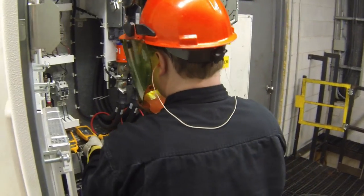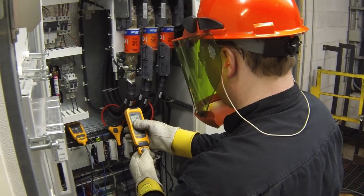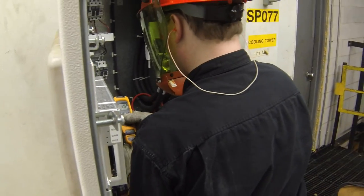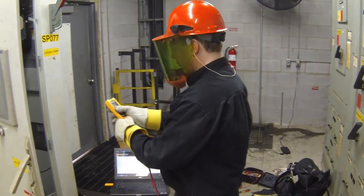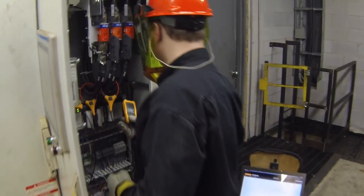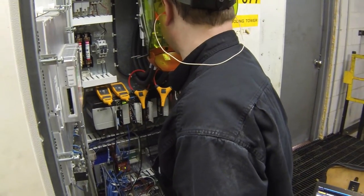So I'm installing the iFlexes around the feeds. I turn them on, press the wireless connection button and the log button, and they're running. I'm simultaneously going to monitor the line-to-line voltage with a wireless AC voltmeter. That's also part of the CNX system.